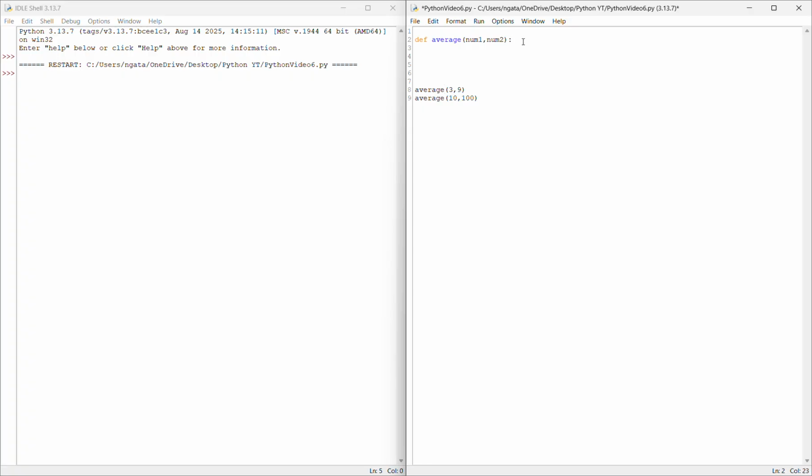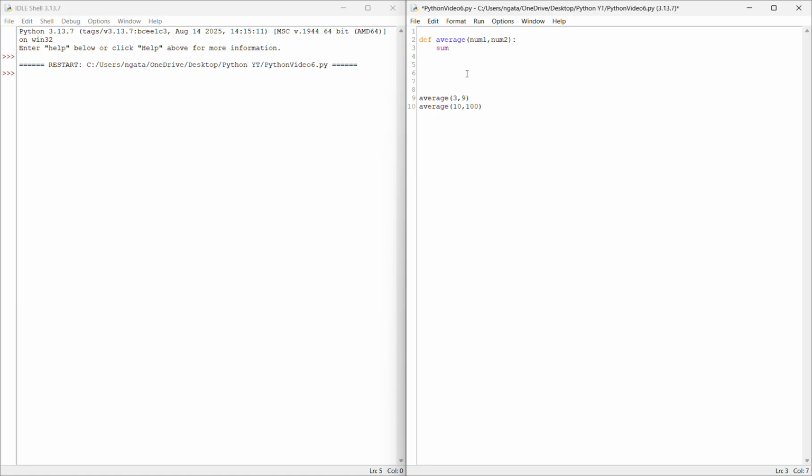Let's actually write the function so I can show you guys what I mean in a better way. First thing we have to do is add up both of our numbers. So we have to make a variable that is the sum of this one and this one. I'm going to name a variable sum. I can't use sum, we'll say sum1.